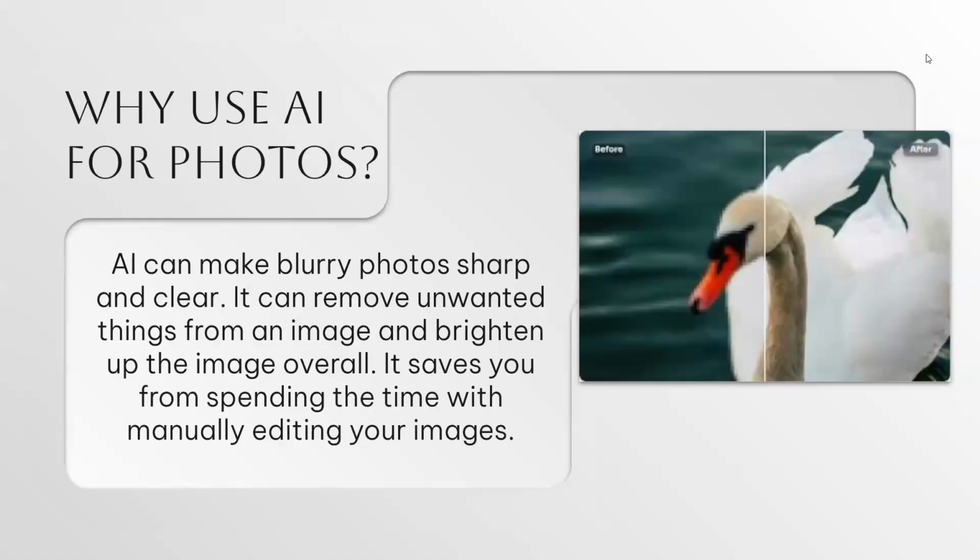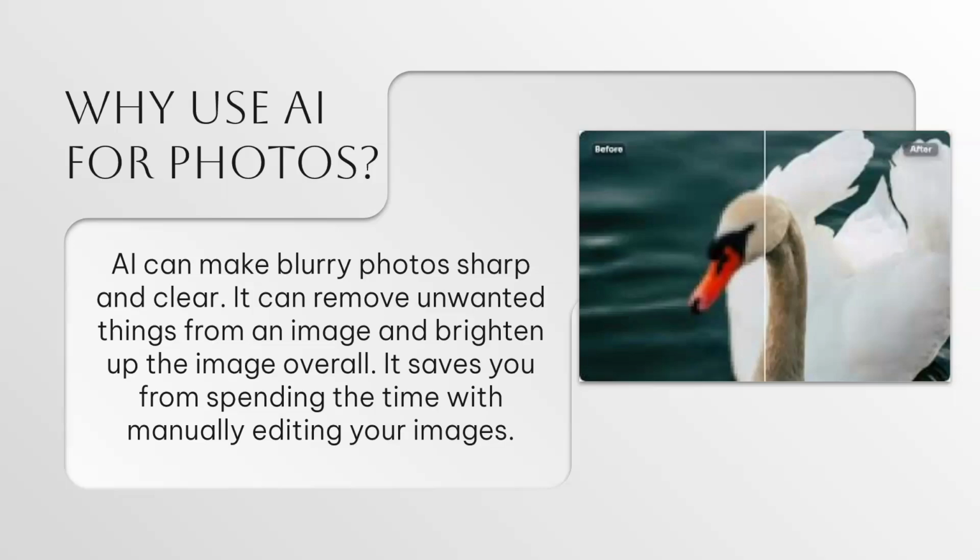And so why would you want to use AI for photo editing instead of just taking a regular photo? Well, firstly, one of the commonly used AI editing tools is called upscaling. What it allows you to do is to take low quality, blurry photos and make them much sharper and much clearer. You can see in the image up here how the original image is decently pixelated and doesn't look very good, whereas on the right, the AI upscaled version looks much sharper.